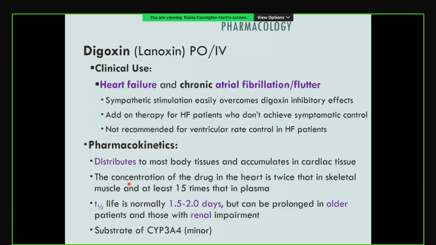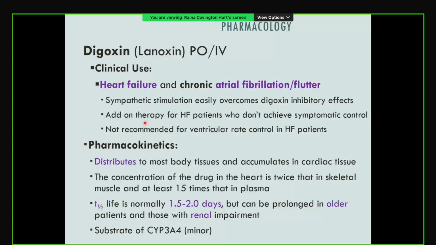My voice is going. So with our clinical use, you see that I'm using this in my patients who have heart failure. Heart failure means my heart is not pumping. It's not doing what it's supposed to do. It's failing. So my heart failure patient or my patient who has AFib or aflutter, because I'm quivering instead of actually being able to contract. Or I'm contracting but not all the way. So that's why I'm using it in these patients.